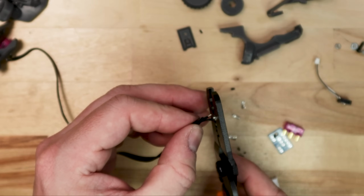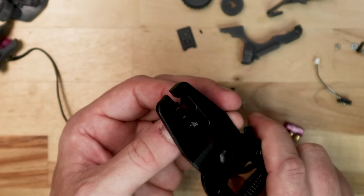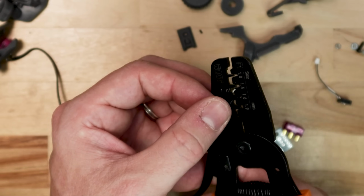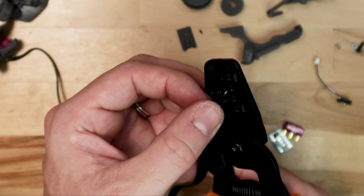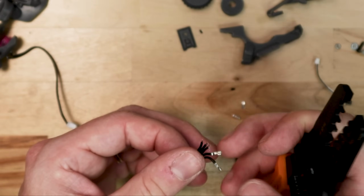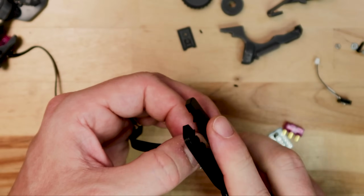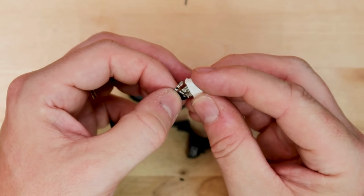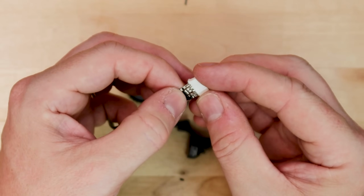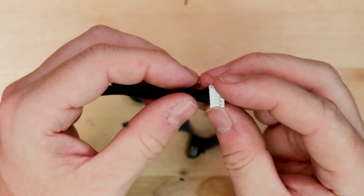So we're finally on to the middle mouse button assembly. This is by far the most difficult part of the entire assembly process for the Statial B. There's just a lot of electronics and components that all have to come together in a specific order to get right. To begin, you're going to want to cut down 120 millimeters of 5 conductor 28 gauge ribbon wire. You're going to do the same process as the left and right mouse buttons and crimp the ends of the wires to seat into the 5-port PH connector.